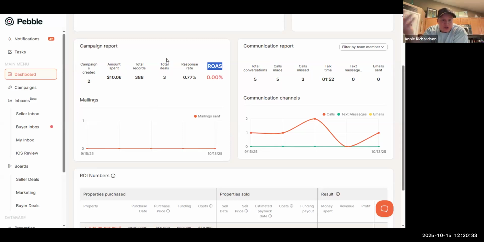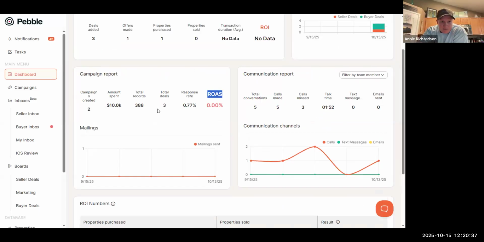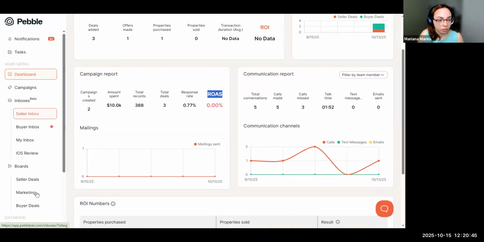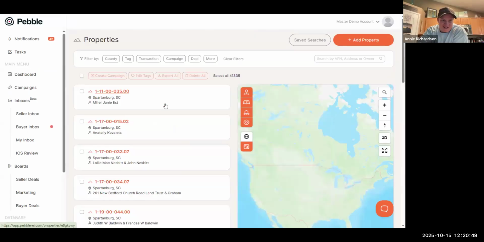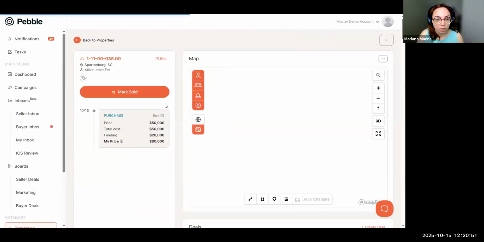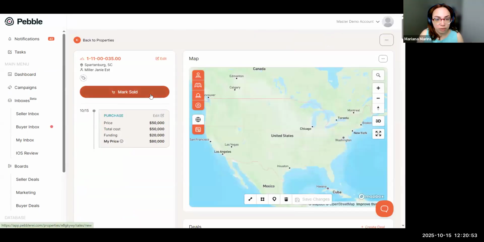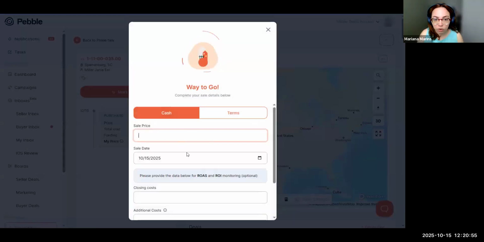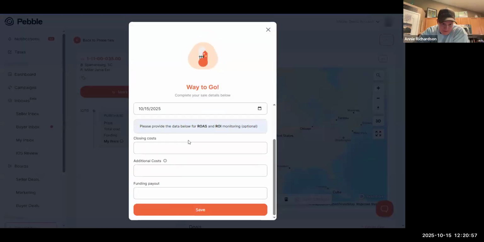We should, because we've sold some properties. We put the cost in, we put the purchased and all of that information, but we still don't have a ROAS. So I must be missing something. So you are telling me you are doing this, mark sold, and then you put the information here.